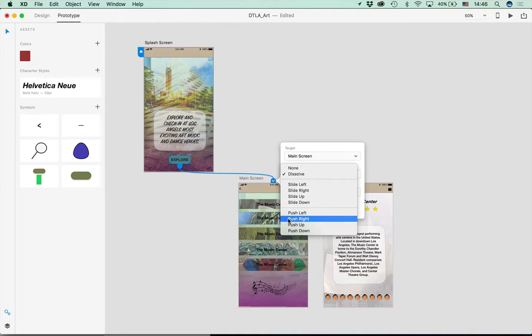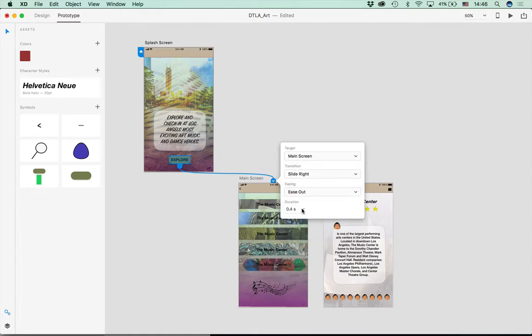Everybody else is asking actually, can we build our own? Not yet. But this is probably going to have scripts to do that and all kind of third-party scripts like you have even in Muse, right? Bring it in. So let's decide that we're going to slide to the right.